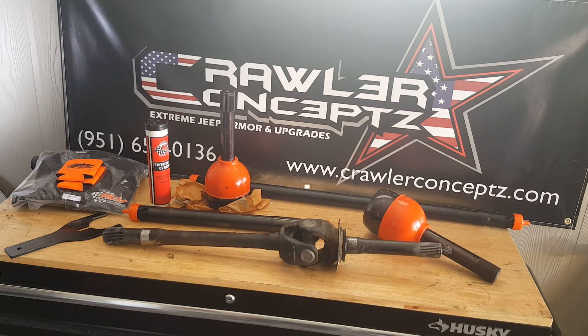They send this stuff packaged up and boxed like nobody's business. I got home, jumped out of my truck, those things were in my garage and I was like 'yeah, RCVs!' I grabbed them like a kid on Christmas — trying to open these things up and it was a pain in the ass to open, which is a good thing.